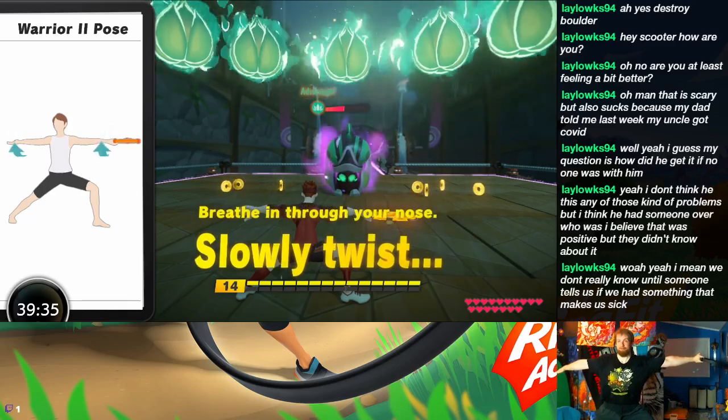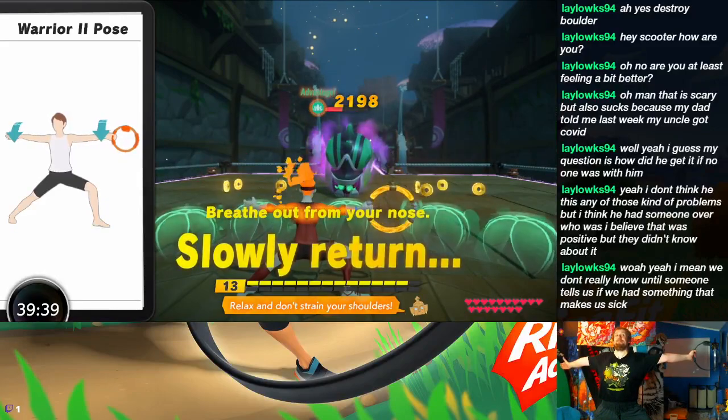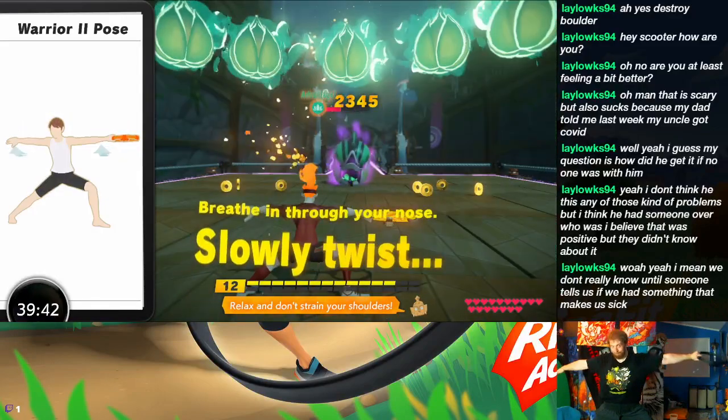Twist slowly. Slowly return to the starting position. Relax and don't strain your shoulders.